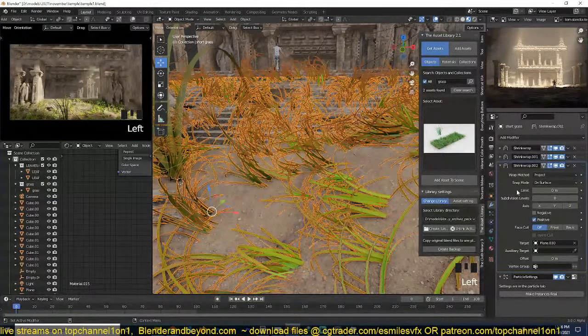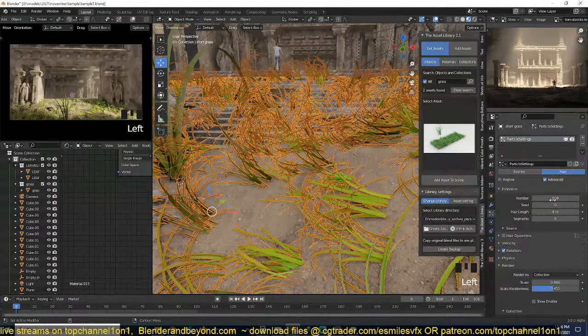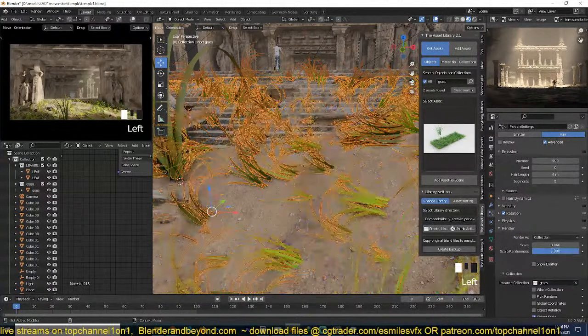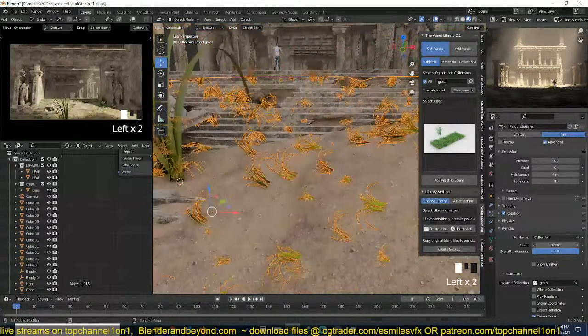And maybe play with the particles a bit, randomize their scale.